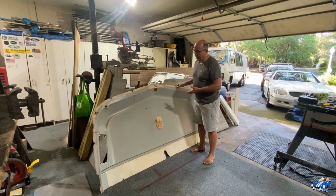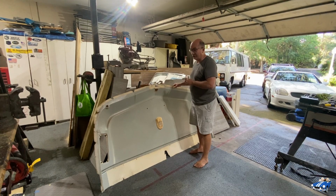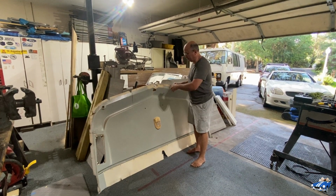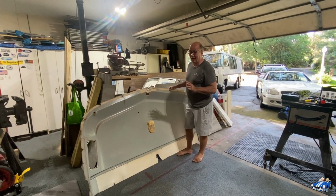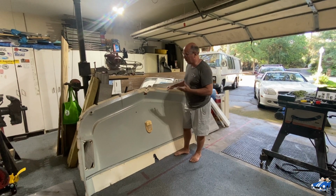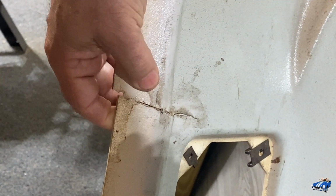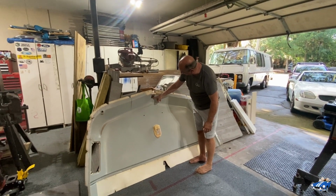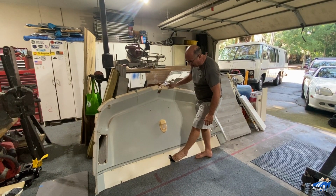All right, this is the plastic panel that I'm speaking about, and any of you all that own a GMC and have actually taken one of these down can understand exactly how brittle this thing actually is. I mean, 50 years ago, they didn't make plastic very well, and it wasn't designed to last this long, and these things sitting in the heat all the time has caused them to get really brittle. And this particular one has cracks all over the entire top of it. It actually has a hole cut out, which I'm not even exactly sure what that was for. I mean, there's a big chunk also missing out of the bottom down here.